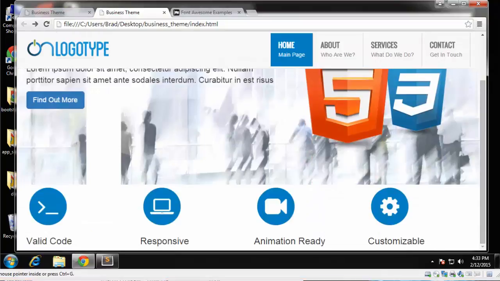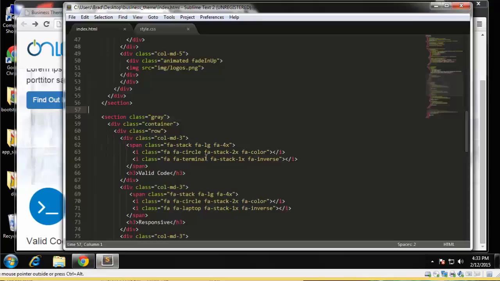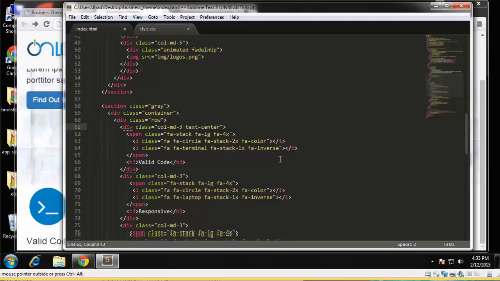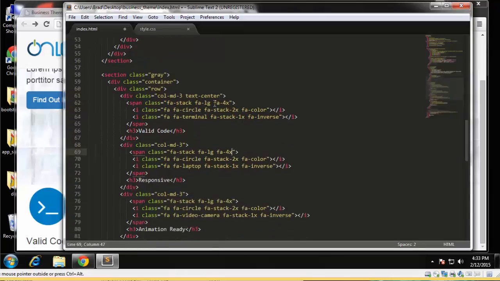Alright. Oh, we want to make sure that we align these to the center. So for each span, I'm sorry, not the span, but the div above it, we want to add text-center. And actually, we want this to be fully responsive, so I also want to make sure that when the template is small, it's also three columns.